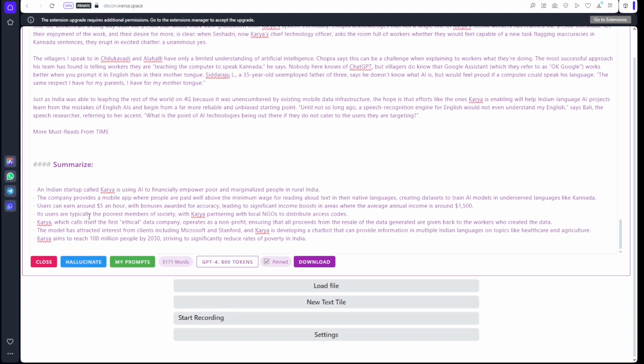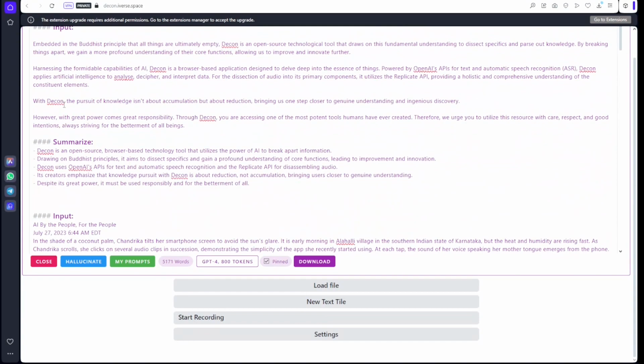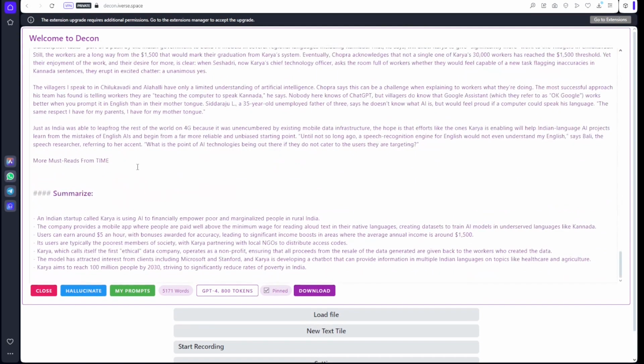So we get the summary, and this time we didn't have to do any changes like put new lines and put dashes and stuff, because the AI understood the pattern based on the example that we provided. Now, for such a long article, maybe I want more points.